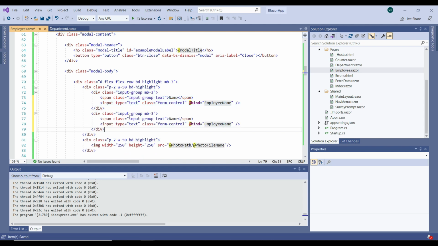And the next one we have is employee department, and this will be a drop down instead of a text box.